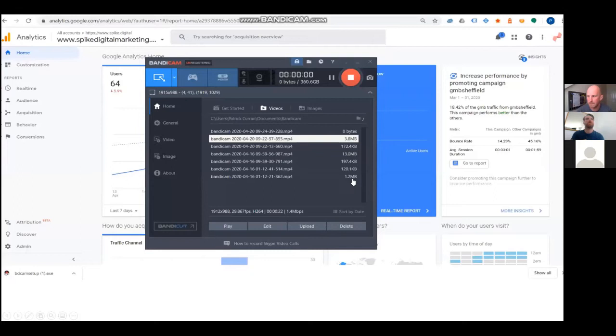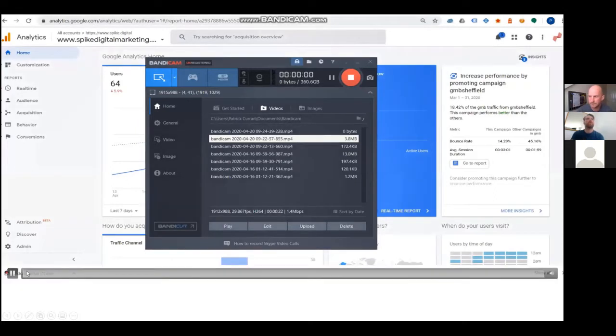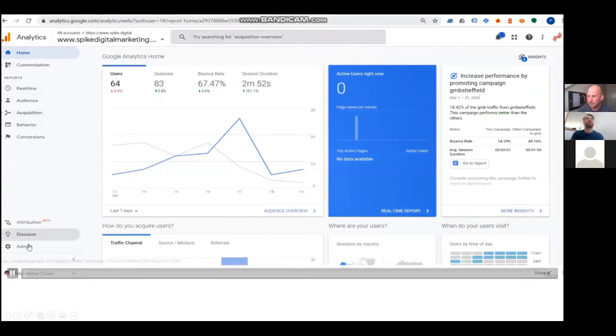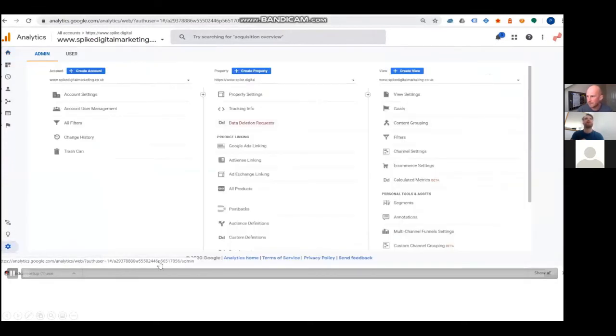So within Google Analytics, we'll just want to go down here to the admin tab. Once we're on there, we can either select to create a view.